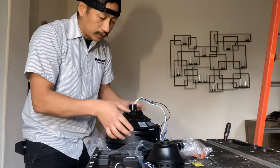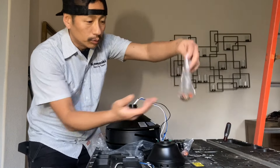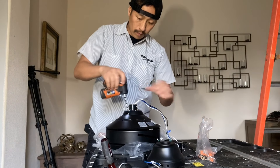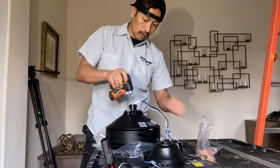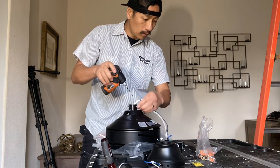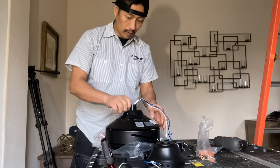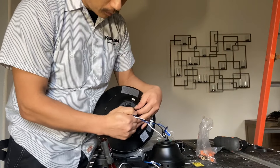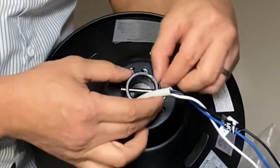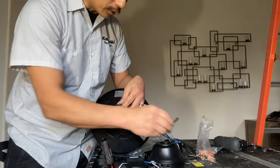Loosen that up and this whole thing should pop right off. Then there are screws that came with the package. There's a center pin that goes right through the center of this hole, this mount, and a little cotter pin. Just pull the cotter pin out, pull this out. For now, put the little cotter pin back in the pin so you don't lose it. Put it off to the side.